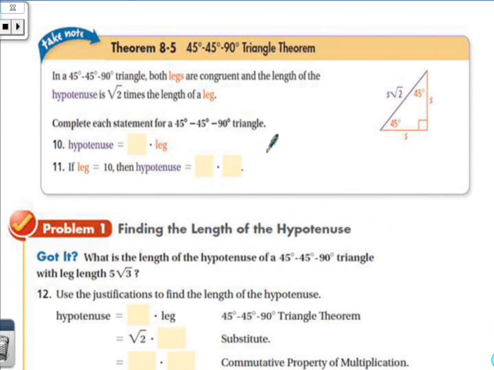So, going over things we know. You may have noticed in previous days' homework that we had a couple problems where we had a 7 here and a 7 here, and we do the whole problem and find out that the hypotenuse ends up equaling 7 square root of 2. Well, that's not a coincidence. That works that way every time. The hypotenuse is square root of 2 times the length of the leg every time. Hypotenuse equals square root of 2 times leg. If the leg is 10, then the hypotenuse is very simply 10 times the square root of 2. That's all you have to do.